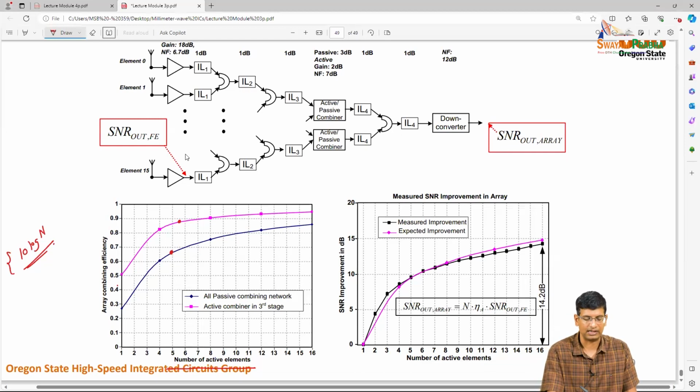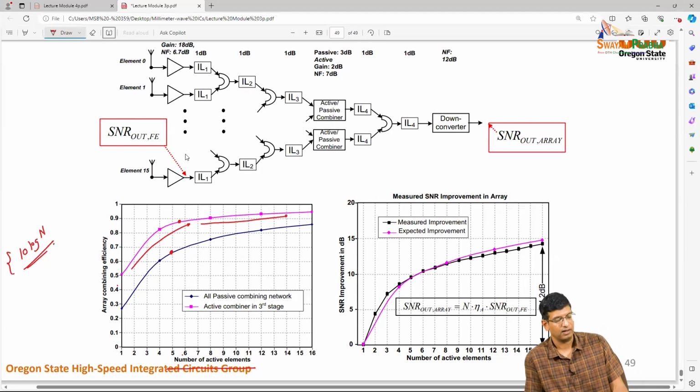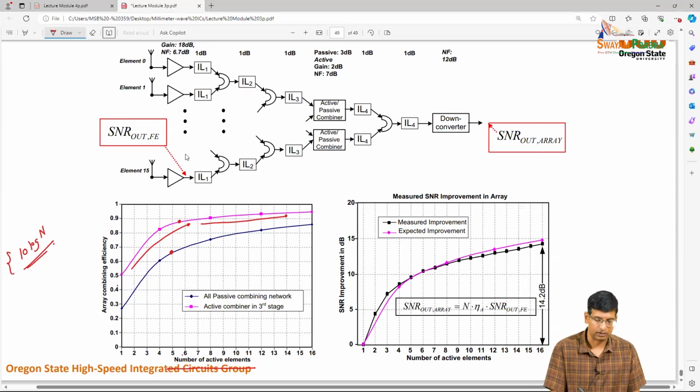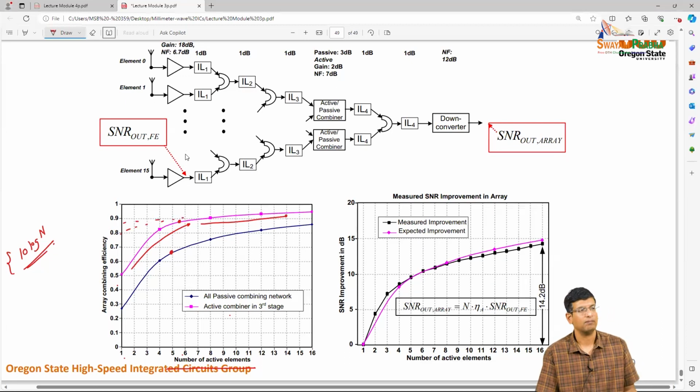And what you see is that by inserting an active stage, by the time you reach 6 or 7 elements active, you can saturate out how close you get to 10 log n. If you want this to work even with fewer elements, then you have to have not just one active combiner, but maybe even more active combiners. Because the active combiners don't have loss, they have gain, so they protect follow-on noise figure pretty effectively.